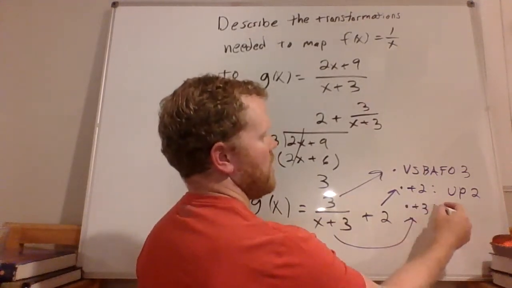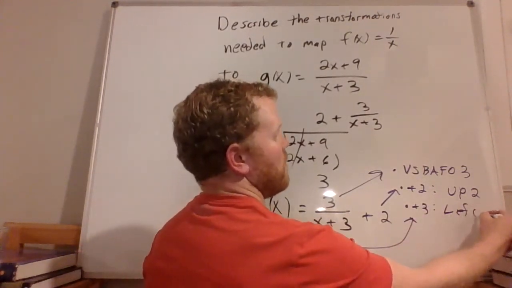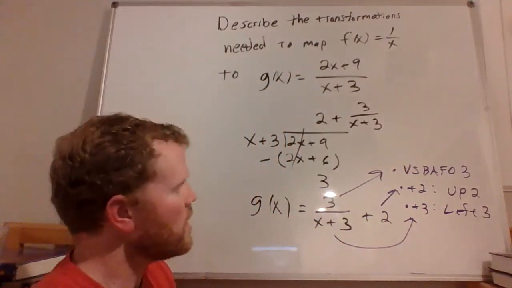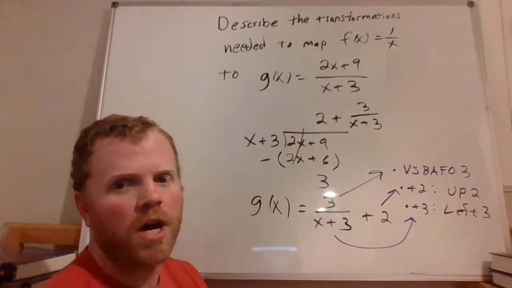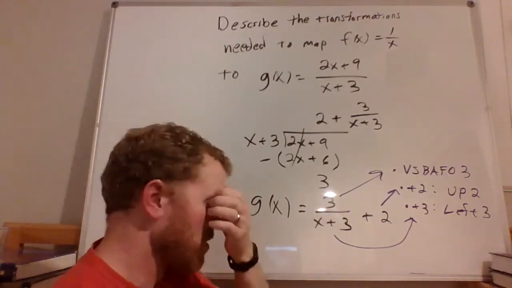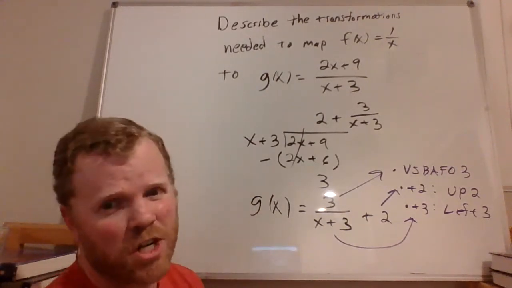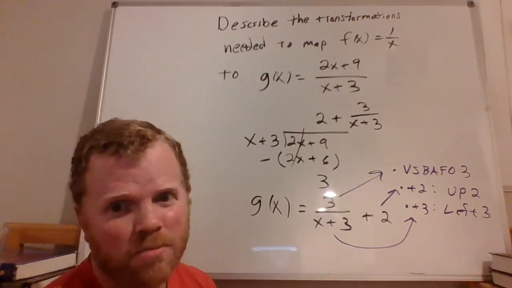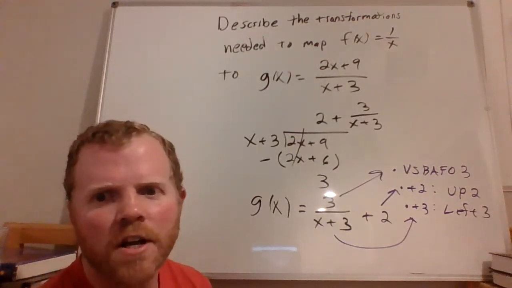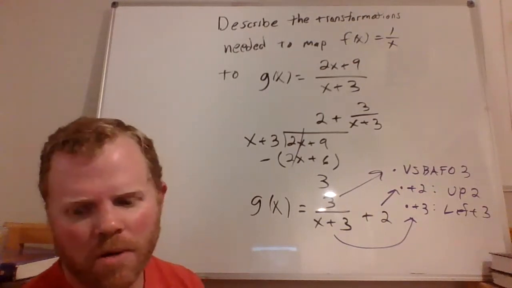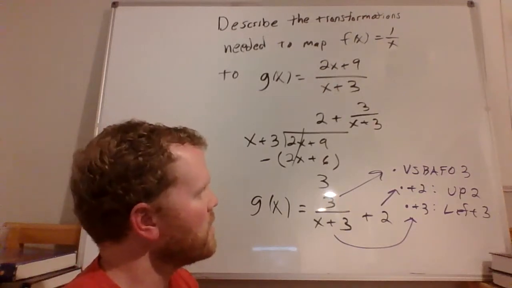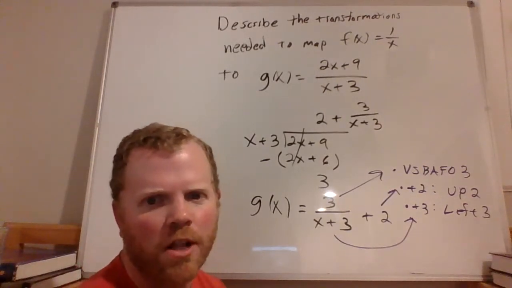The plus 3 sends us left 3, which is kind of backwards. Outside stuff is vertical and normal. Inside stuff is horizontal and backwards. So this is going to change where all the asymptotes are. Not what this question is asking you to do. It doesn't care where the asymptotes are, just how is the graph different. Now you're going to care about the asymptotes if you want to make the graphs, which you're going to on some of the subsequent problems. But that's about it in terms of what question 2 and 3 are getting at.